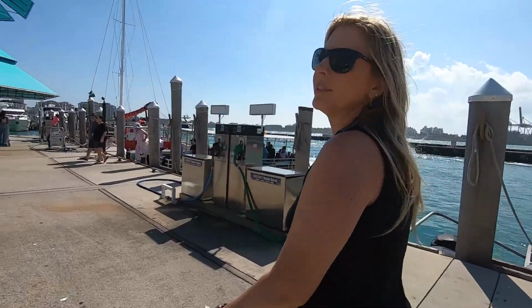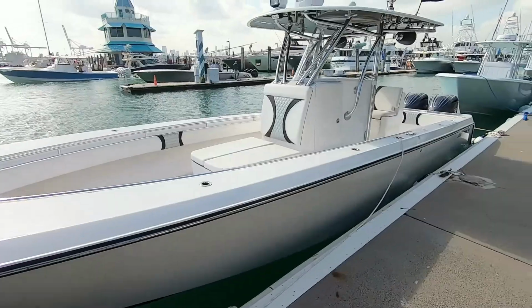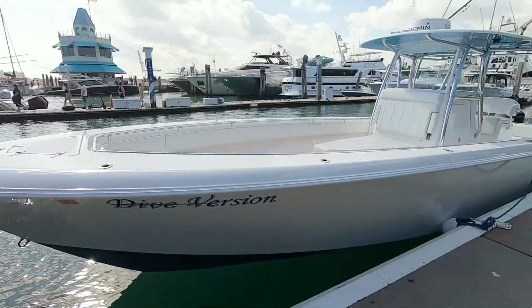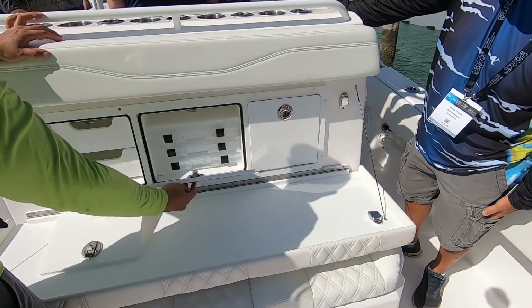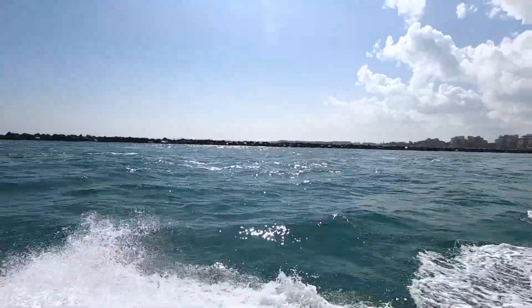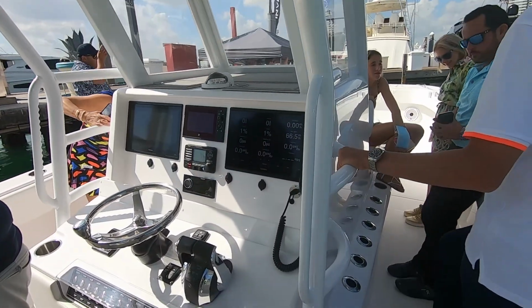We did a couple test rides. I'm going to go more into depth on those boats in some videos by themselves. So if you haven't seen them yet, those should be out soon. We did one on the Invincible 33 cat boat and one on the Contender 44 ST. Really cool boats. Pretty neat to see how they ride and how they've been decked out to have all these new technologies and features on them.